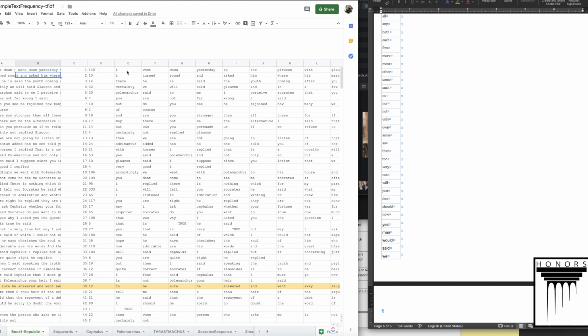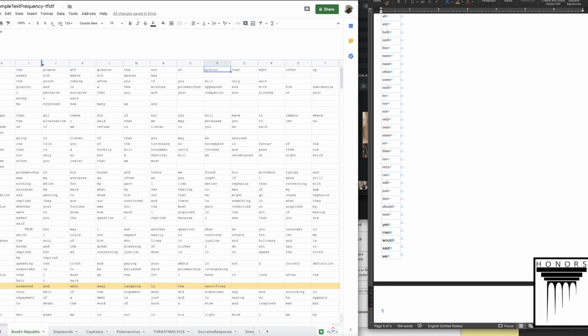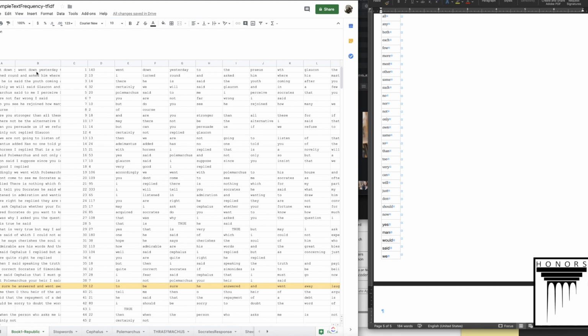Now, in order to see, remember, this is what splits A into tokens. We're going to take this and move it to B. So it's going to be split the one that we removed the words on. And I went down yesterday to the place the son of Arist. Look, see, this now has matched the I in the middle of Ariston. And so we need to say, no, just match particular words, not the whole thing. And we do that with a regular expression convention, which is backslash S.